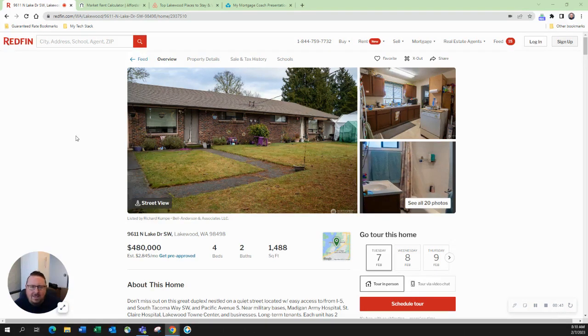The only difference between buying a single family home and buying a multifamily home with a VA loan is that when you buy a multifamily home, you're going to need reserves. And what's reserves? It's just a calculation that lenders do that shows you have enough money to be able to make a monthly payment if you needed to, should you lose your job or whatnot. It's money in the bank that you may have in checking or savings.